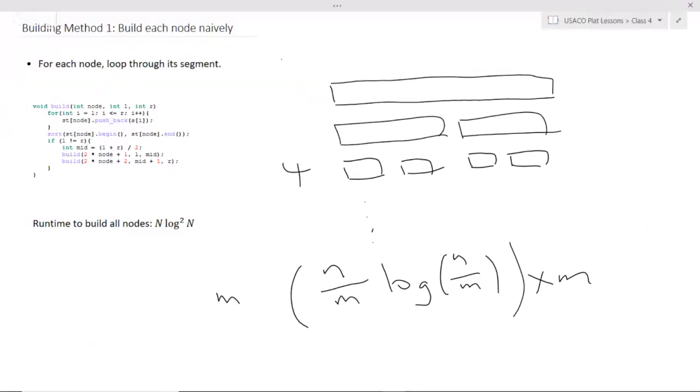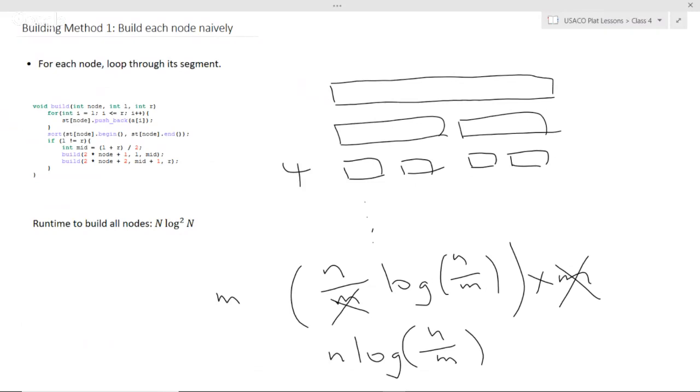So this m and the m on the bottom in the fraction cancel out. So now we have n log n over m. So this is the cost needed to build this level in the segment tree.